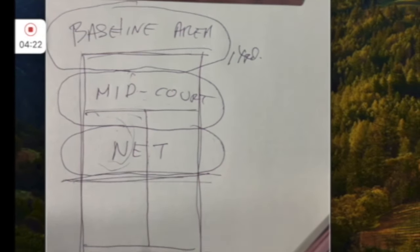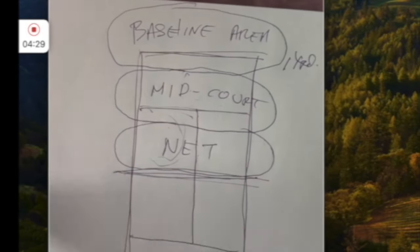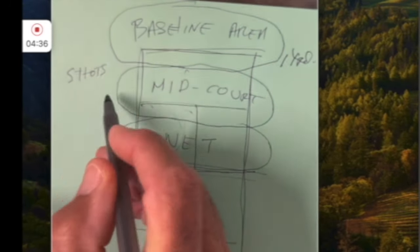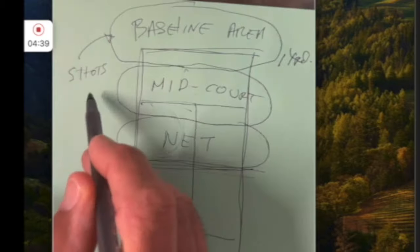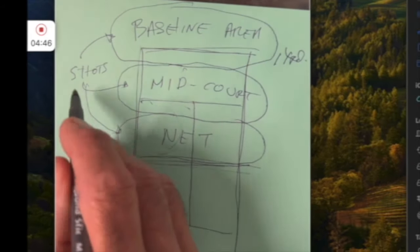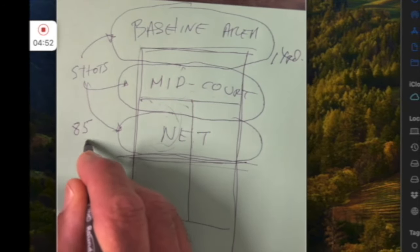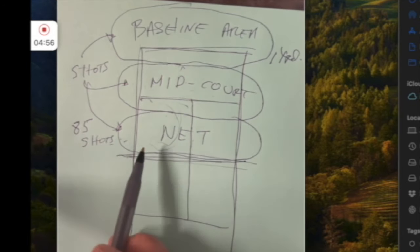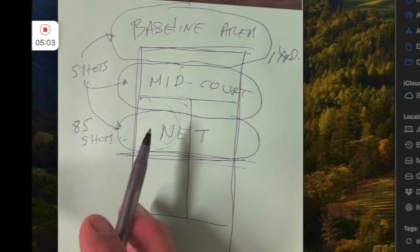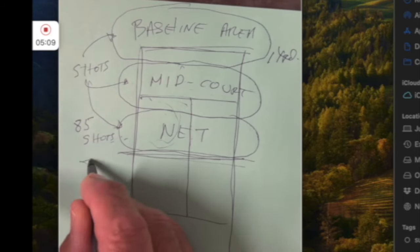Now, there are a lot of shots in the game. There are some shots that are played from the baseline, some that are hit from the midcourt, and some that are hit from the net. If you combine all these shots, we have a list of about 85 shots, depending on how you want to count. In the first manual that I put out in 2010, I had 70 shots.